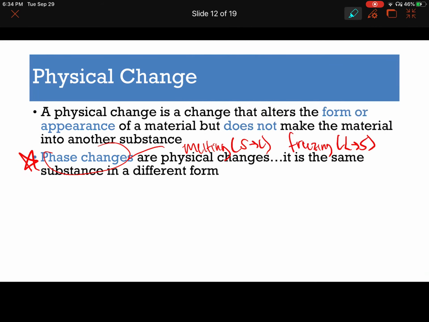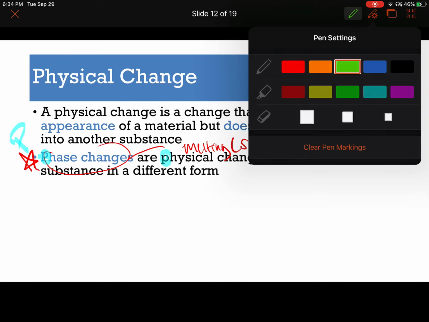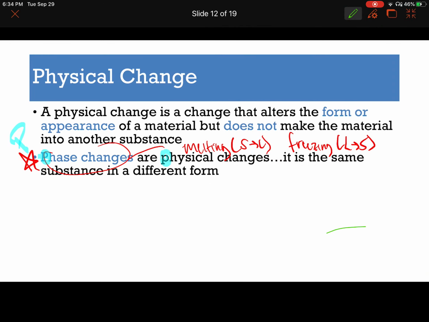Another way you can remember that is, phase changes start with the letter P, and physical starts with the letter P. So let's think of P and P, that should help you with some questions. Okay, so if we look at this example, stampedes is the word. If we want to put it through the physical change machine, out pops this. It's still the word stampedes, but now it looks a little bit different because we changed the font. That is a physical change.